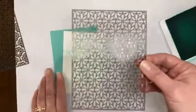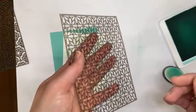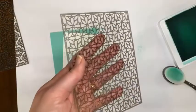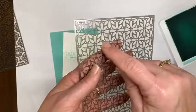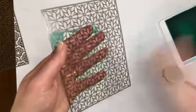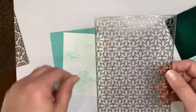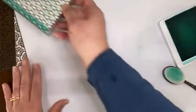Now to clean this, honestly, what I've done with masks in the past is just run it under the faucet and tap it dry with a paper towel or let it air dry, either way. But it's super easy because there are a lot of small areas and just little details. So that's what I've found the easiest is just run it under the water, let any ink come off, and then tap it dry with a paper towel or just let it air dry.